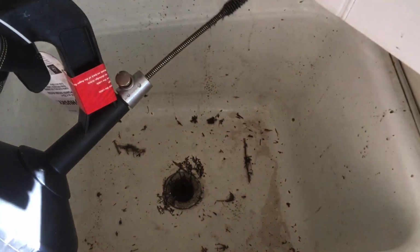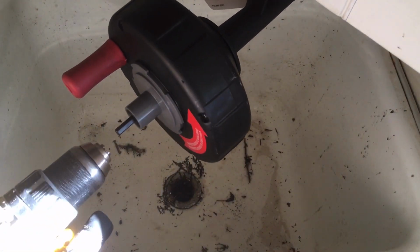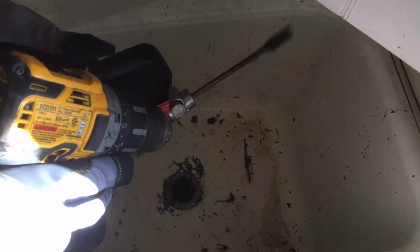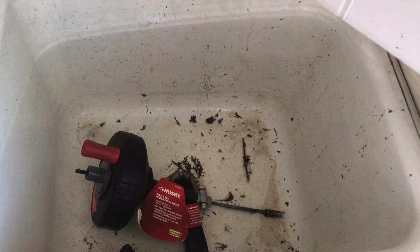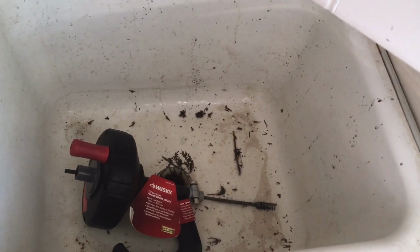One question is how to know if the clog is in the main drain line or the branch drain line, so I know how long my cable can go through. My experience tells me if the clog is in the main drain line, you will have a couple of drain problems. I tested only one drain problem in this house, so it must be in the branch drain. Otherwise, it would have a couple of drain problems in this house. So this 25 feet long, simple, small cable should work.